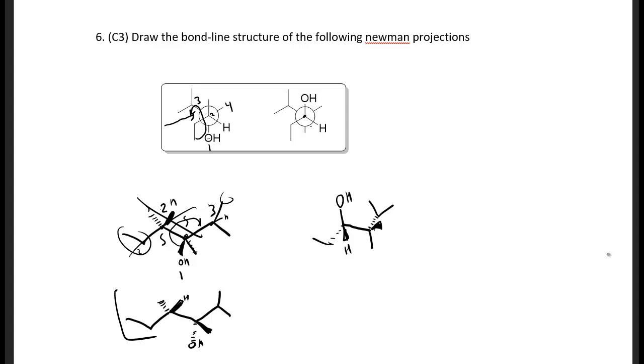Now hopefully we can double check this and make sure that makes sense. So here I've got my methyl group in the front and my hydrogen in the front. So on this carbon here we've got the hydrogen in the front and the methyl group in the front. So that checks out. It makes sense those should be on the same side. And then in the back we have the ethyl group and the isopropyl group. So my ethyl group is on a dash there and my isopropyl group is on a dash there. So that checks out for the orientation.